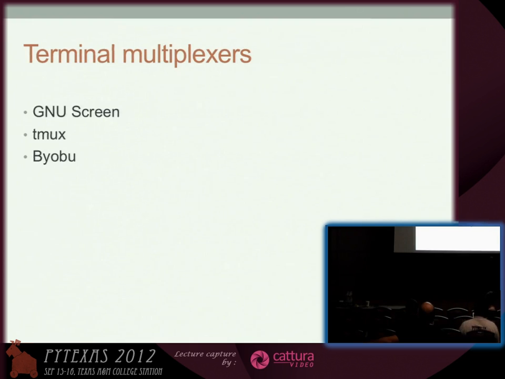Okay, now we're going to talk a bit about terminal multiplexers. These are programs that let you operate multiple terminals simultaneously and do things like, if you're at work, you open up your terminal, you can go home and get the same terminal back. So you don't have to save your work or anything. The oldest one is called Screen. A later one is called Tmux, and there's a variation called Byobu.